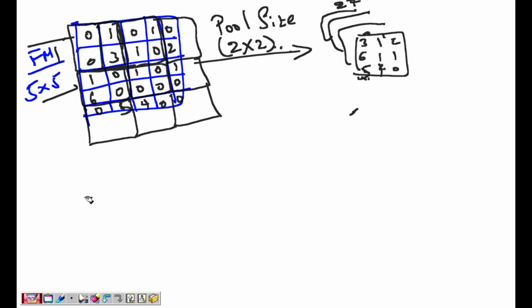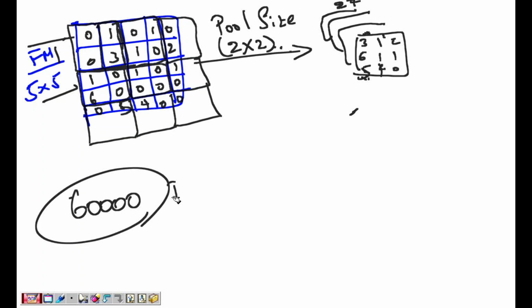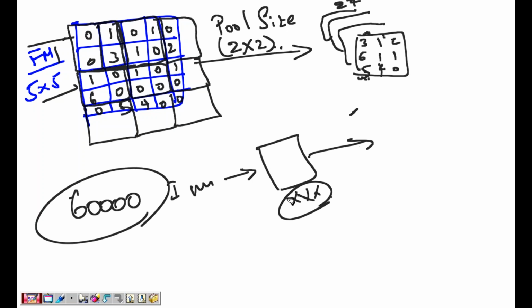Totally in our MNIST data set or any other, we have 60,000 images. Each image is some x by x square matrix. Think that 7 by 7, for an easy example. What is the pool result? It is a set of 60,000 elements.